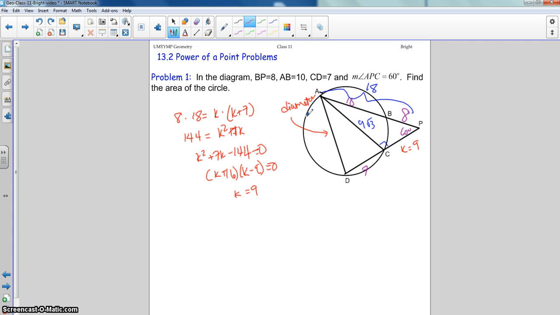Okay, so now how do we find that? Well, I still know that this is a right triangle, and so I can find this using the Pythagorean theorem, which I'll let you show, but this ends up being 2 times the square root of 73. So if the diameter is 2 square root of 73, then the radius is square root of 73, and therefore area is equal to pi times the radius squared, square root of 73 squared. So the area is just 73 pi.